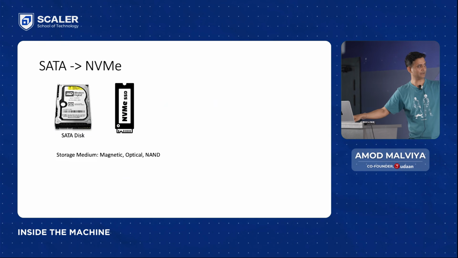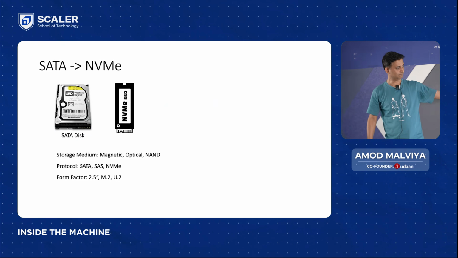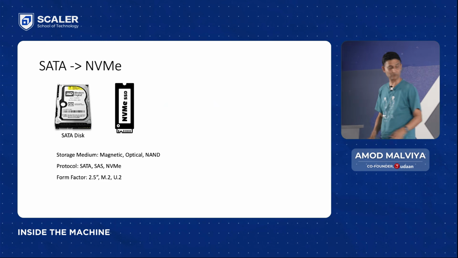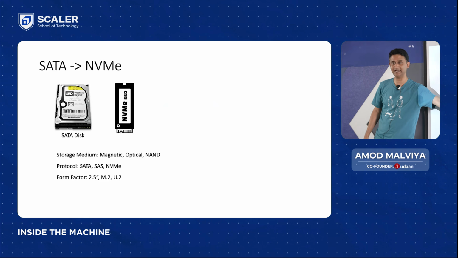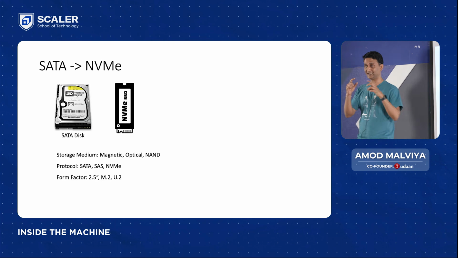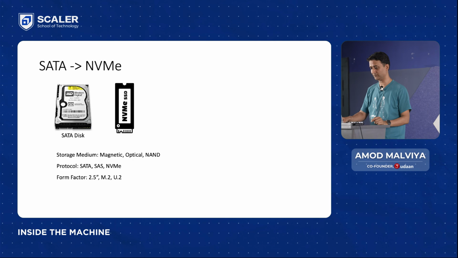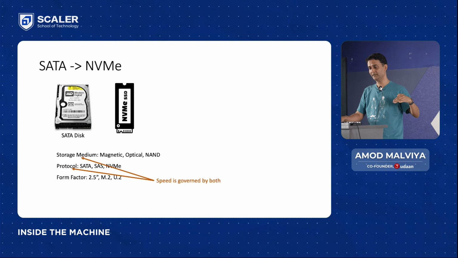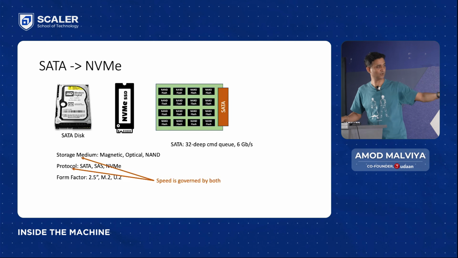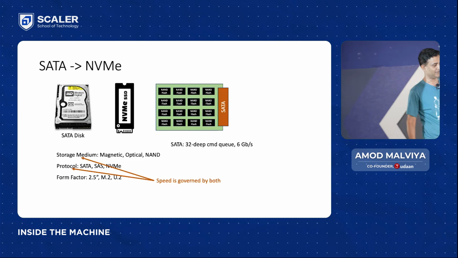An important thing is that a lot of people confuse this and think that SATA and NVMe are kinds of disk types. That is not true. Storage media such as magnetic, optical, and NAND flash are different things. SATA or NVMe is the protocol that the disk controller uses to talk to the operating system. Speed is governed by the storage medium. For example, an SSD is composed of NAND flash storage chips. It can be fronted with SATA, the protocol it uses to talk, or it can be fronted with NVMe.